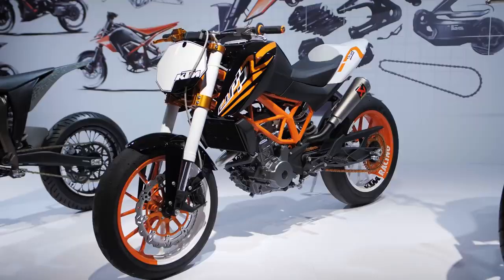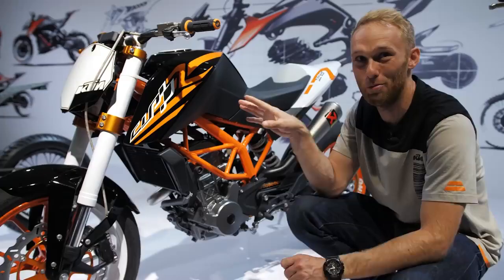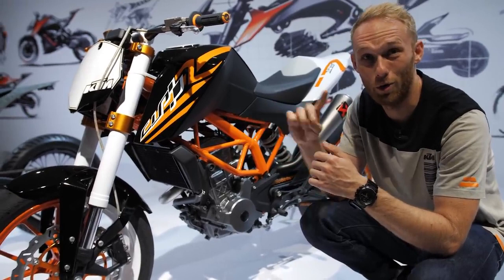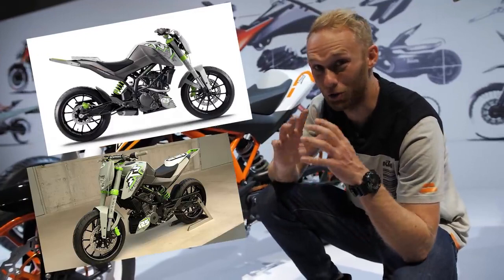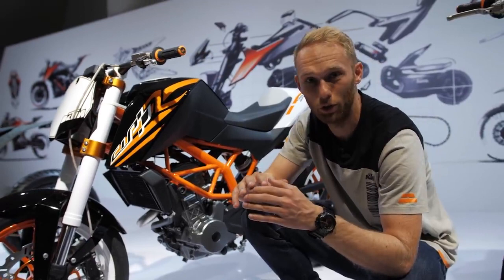Here are two bikes that really excited me about the KTM brand. Dominic recognizes it — it's the 125 Duke prototype. There were two bikes: one was the race version, and there was also a stunt version of the 125, kind of greenish. Exactly that bike made me so excited about the whole KTM brand. It gave me the idea to go from scooter stunts to a bike — the perfect transition from a low-CC scooter to a slightly bigger but not too big CC bike, so I could learn tricks step by step.